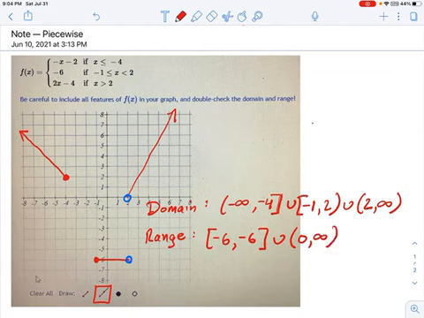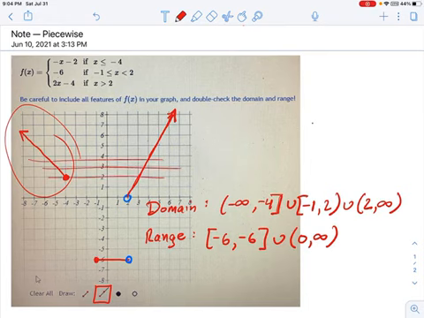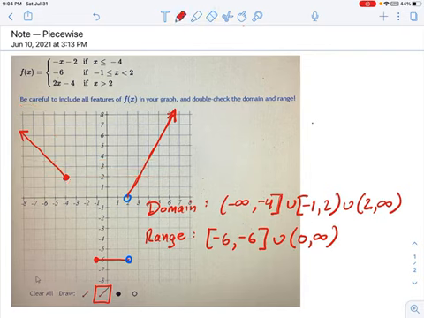And I want to point out something here. See this line right here? I kind of ignored this whole thing because the points y equals 2, y equals 3, y equals 4, those are already included on the line on the right, so I don't need to even think about the line on the left. All I care about is what the lowest value of y is and what the highest value of y is.